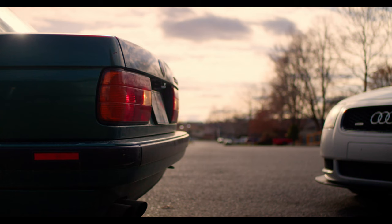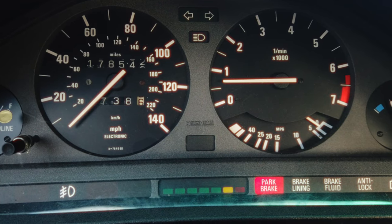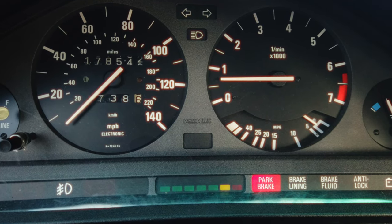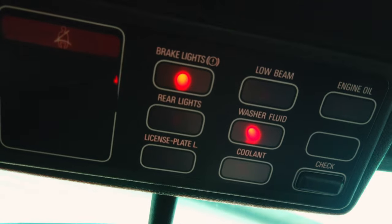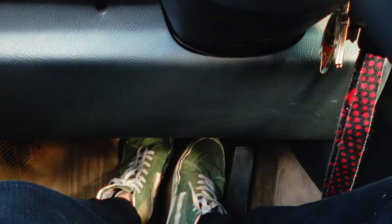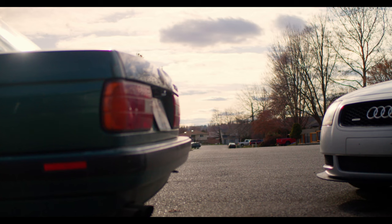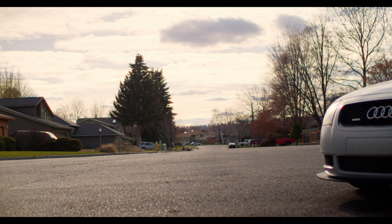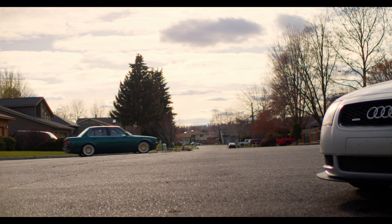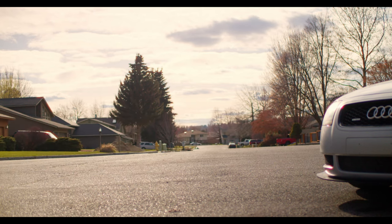We did cause a check engine light, which brings me to something I think is really cool about this car's interior. Without scanning it, how would someone be able to tell what this light means? Well, the car has a built-in decoder on the roof — each light corresponds to something the check engine light could mean. The brake light one turns on every time you start the car and goes away after you press the brakes. All we've got left is the washer fluid light, which makes sense. The SRS on the left with the tape over it was from the previous owner — it's flashing because the car has an aftermarket steering wheel, or rather one from a different car. I took the car for a quick drive around the block to make sure everything was good to go, and it felt better than ever. The throttle feels quite a bit less lazy, and the engine seems to rev just a little bit faster. In other words, I think everything we did today was a success.